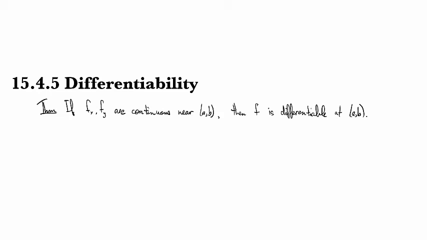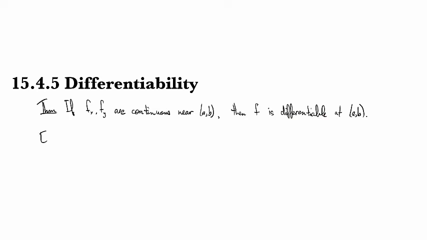So we have a test to see when a function is differentiable, and it comes in the form of this theorem. And it's fairly straightforward. All we need to do to check whether or not a function is differentiable at a given point a, b, is to compute the partial derivatives and check to see that they are continuous near that point. So in other words, continuous on some little disk centered at a, b, or little rectangle. And then that'll be enough to give us that f is differentiable at that particular point.